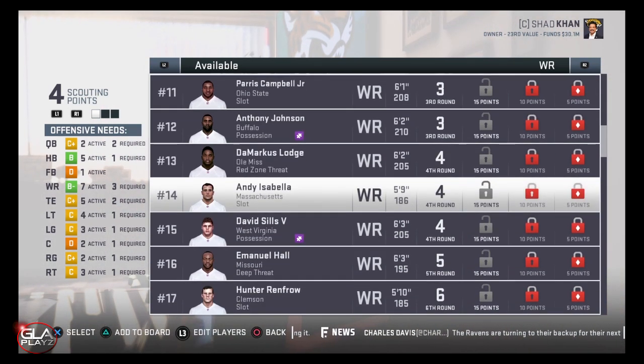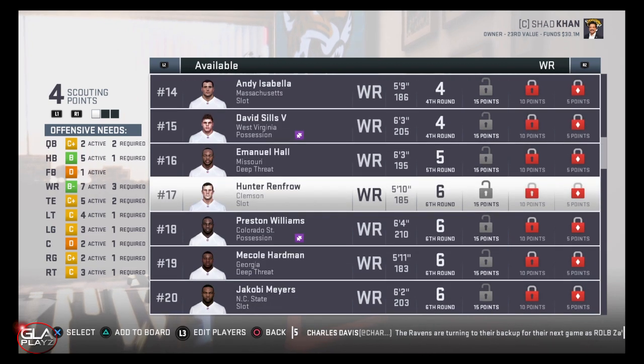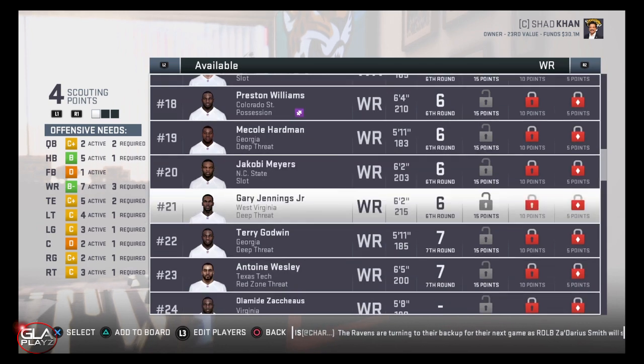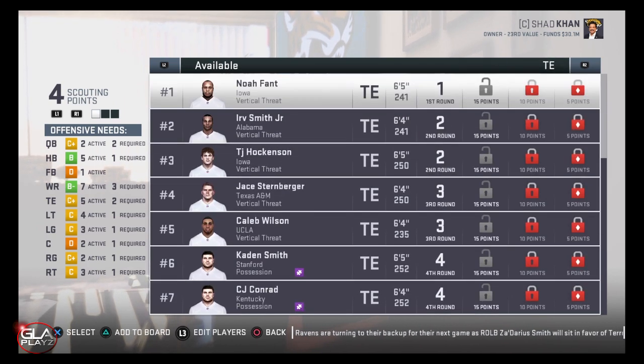Here we got the wide receiver rankings. This year, there's a lot of really good pass catchers. I feel like this year is really deep at wide receiver, D-line, especially pass rushers, cornerback, but I think overall the deepest positions are wide receiver and D-line.